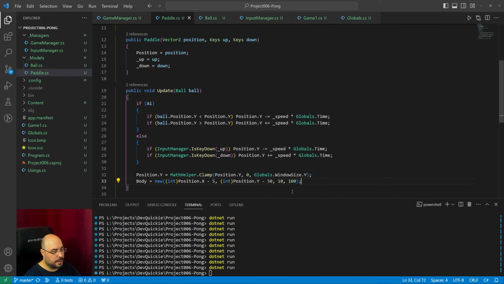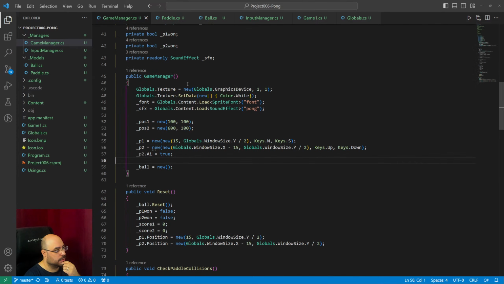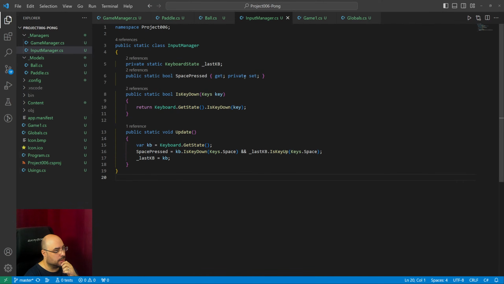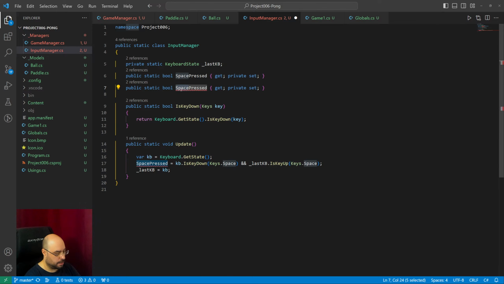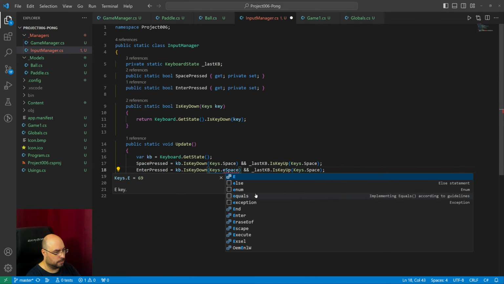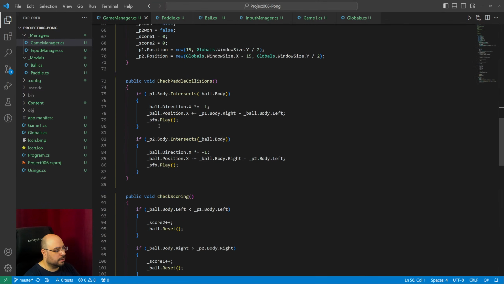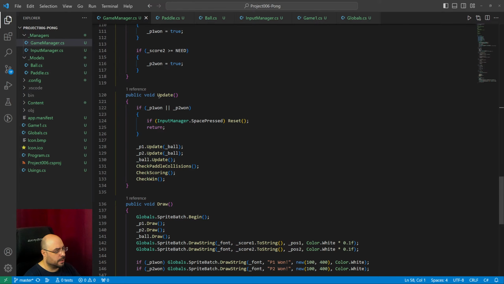Okay, now let's just add a switch for the AI that it is on or off. And let's just use a return key. Let's just check in the update again.